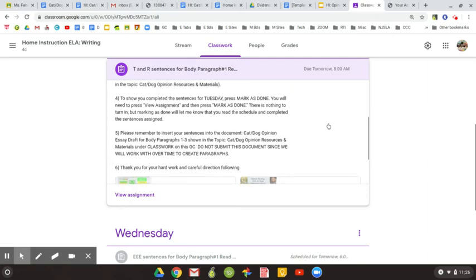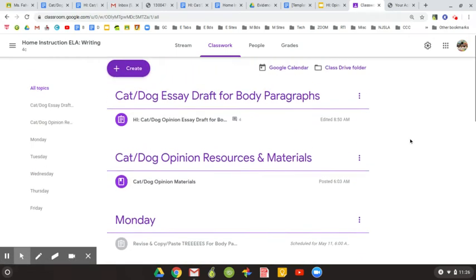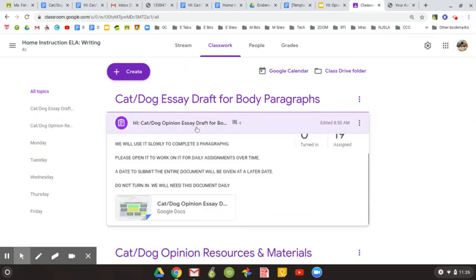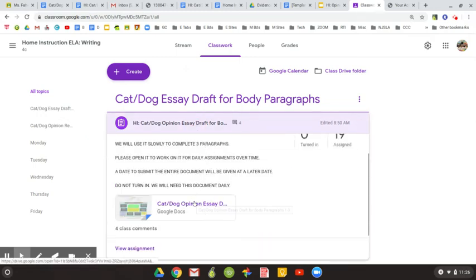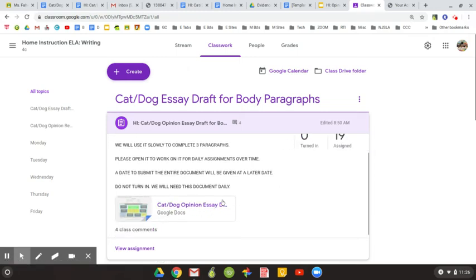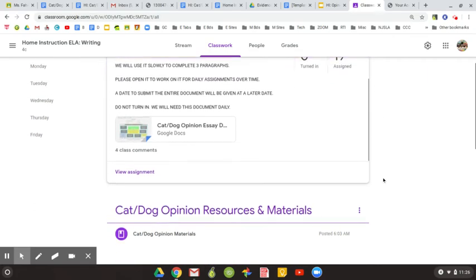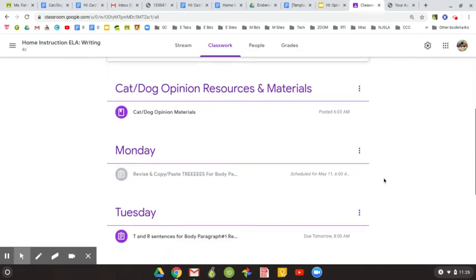So you would look for the days of the week, read the directions carefully, and then when you're finished with them, the work that you do would have to then go into this document. You have your own copy of it. We're not submitting it. Thank you. And you would put the portion, whatever it may be, the T and R or the E's, or various other letters, into the document as we do this for the body paragraphs. Again, we'll be using this over and over again, so you'll become more familiar with it.